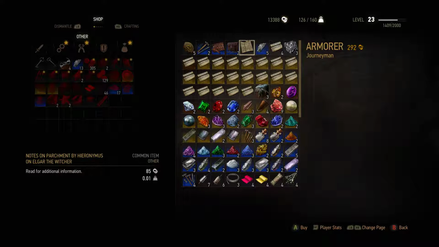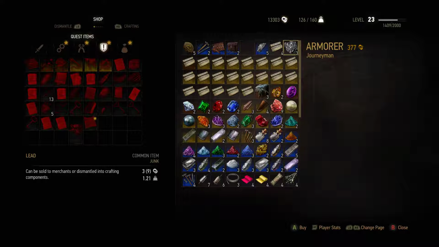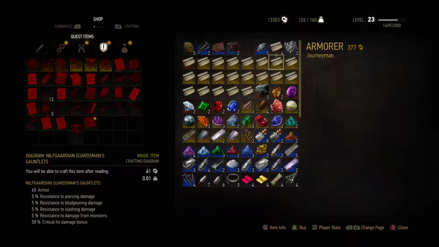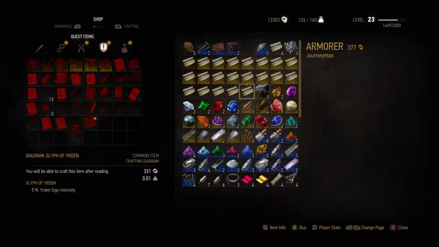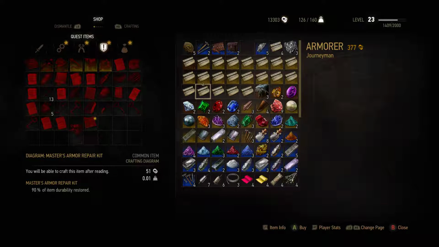And right here, notes on parchment by Hieronymus on Elgar the Witcher. So this is the item that you want to purchase in order to get the quest line going for your wolf gear, or some of your wolf gear rather. And he's got quite a few other diagrams as well inside here. So if you're interested in those, go ahead and take a look at them and purchase them.